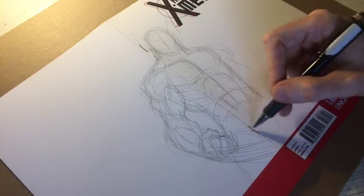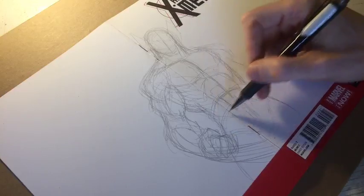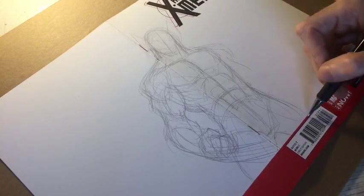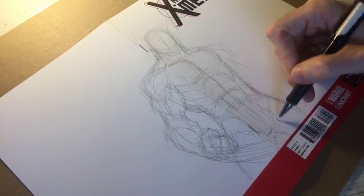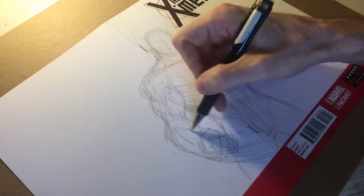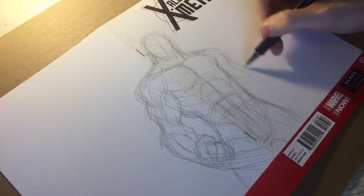Who's my absolute favorite character to draw? I don't know if I can say I have an absolute favorite character. If I did, I'd probably have to say X-Men because it's been my favorite comic since I started reading comics as a teenager. But I like drawing different characters for different reasons. I like different costumes, different power sets, different personalities. So those all come into play in my character choices and what I like to draw. So I can't say that I have one absolute favorite character to draw, because if it was just that one, I'd probably get bored of drawing just that one. So I like to draw all sorts of characters, whether it be Marvel, DC, my creator-owned stuff.